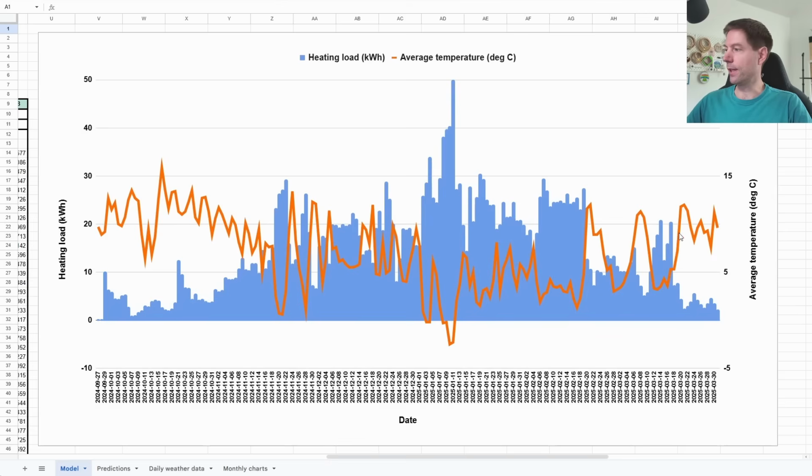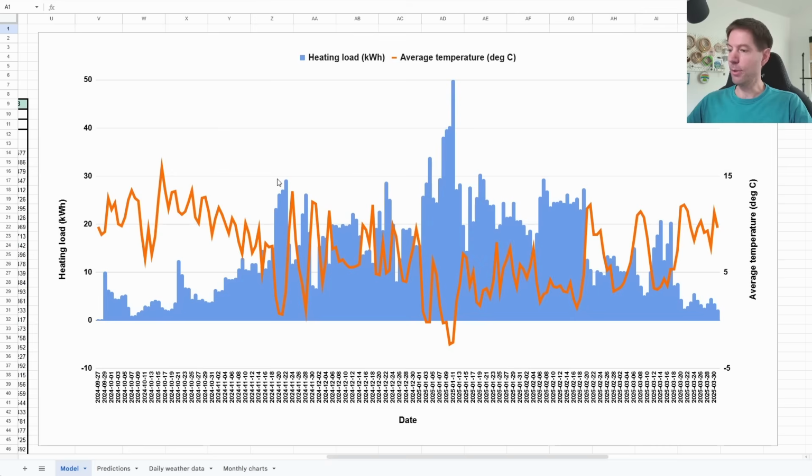You can see that when the temperature was up at around 10 to 15 degrees, the heating demand was reasonably low. But as soon as the temperature drops down towards 5 degrees, 0 degrees, we get a big spike of heating demand, because obviously we need to keep the house warm. So this is not unusual. You normally expect when it gets colder outside you need a little bit of extra heating demand to keep the house warm. However, temperature is not the only factor that is important for how much heating you require.